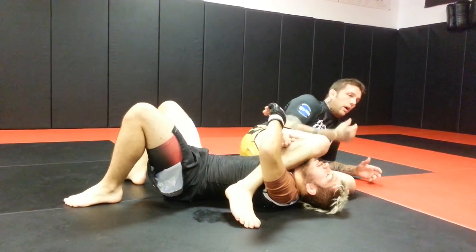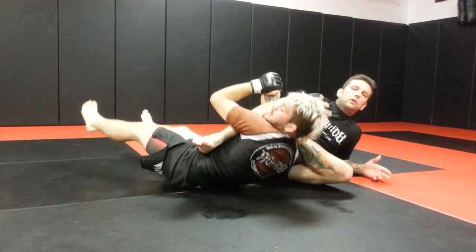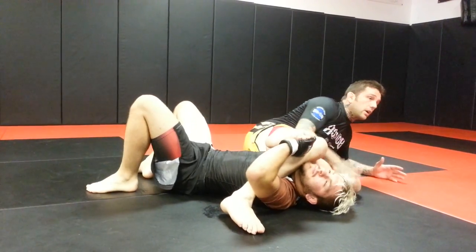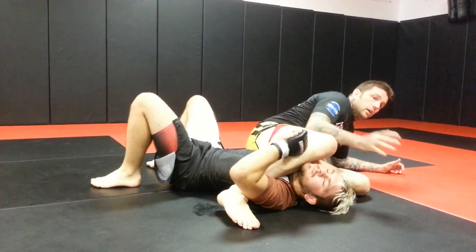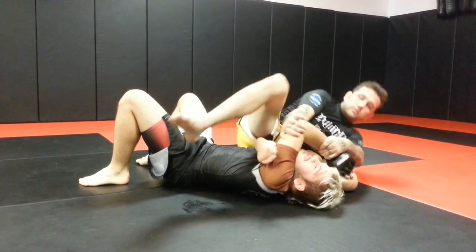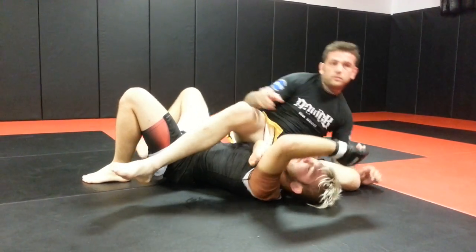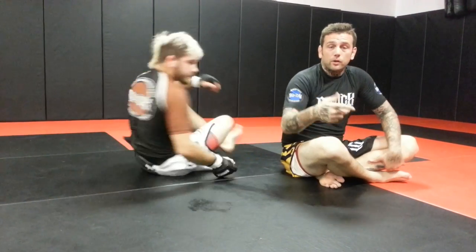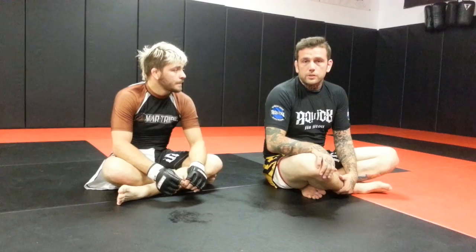Here's the cool thing — resist, get up, Levi. Look, I'm going to keep him stuck right here. I can attack him right here, I can punch him, and he's going to put his arm in front of his face. So it's a cul-de-sac: my feet are safe, he's stuck. I'm under 100% attack, he's under 100% defense. And if I choose to bail out, I'm in top position — going from bottom to top. Rock star move. Probably get a bonus if you do that in a pro match.